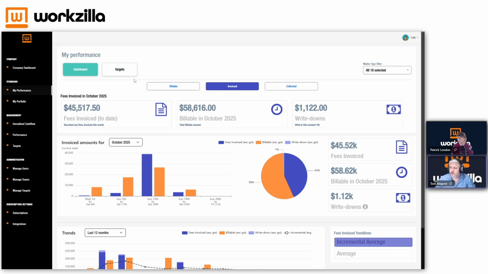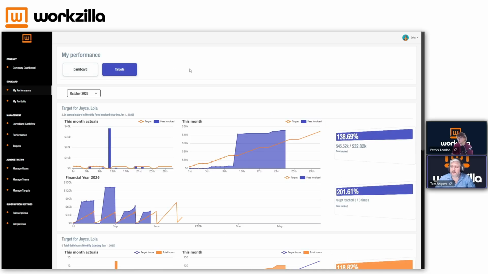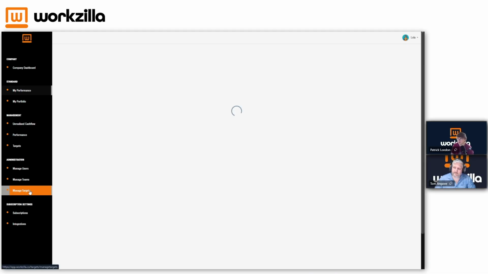And this screen only shows the data that comes from their own timesheets. As a result, they can go in here and see the targets, and this is only their targets. We are logged in as Lola, so Lola can see her own targets. But you can see here, she's missing the drop down to see it through everyone else's eyes. So that's the way individuals can get access to their own target. They can switch by month, look at how they've tracked over past months, and easily see how they're tracking towards this month. How can I get a more enriched view of the data?